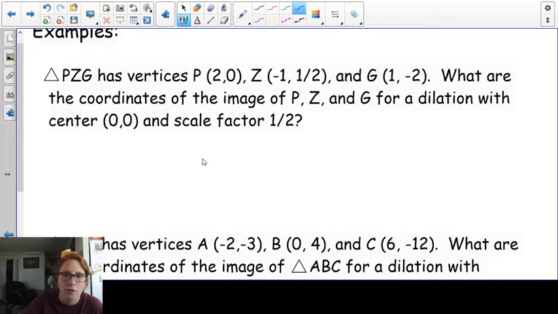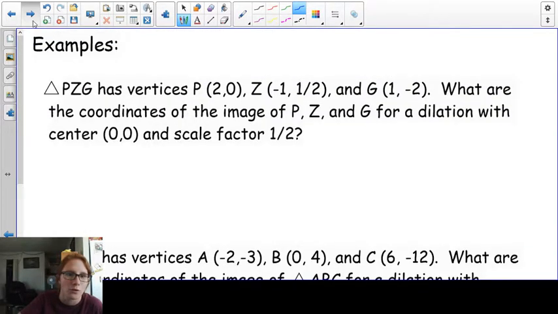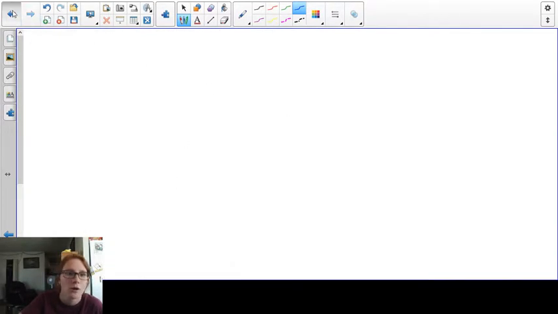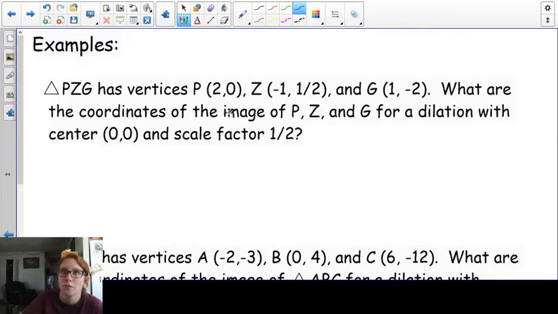Now we're going to find some of our own vertices, but we're not going to plot them because we don't have any more graphs, which is okay. We're just going to find them together. We're going to do the same triangle again, only this time we dilate with a scale factor of 1/2, which remember is equal to 0.5. So now we're going to take everything times 0.5.